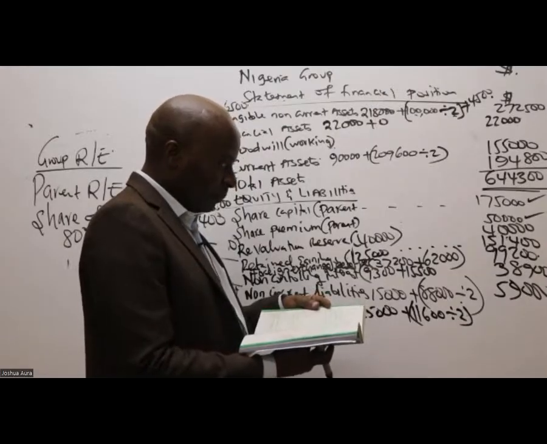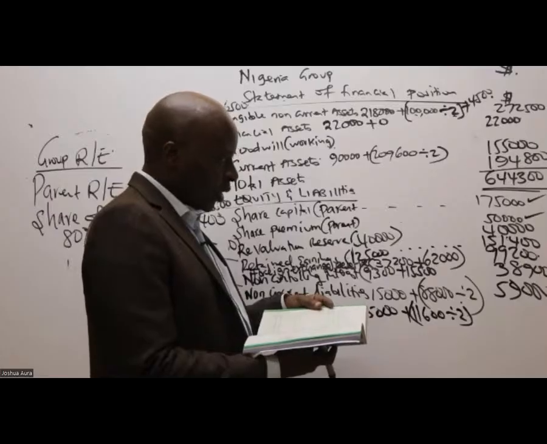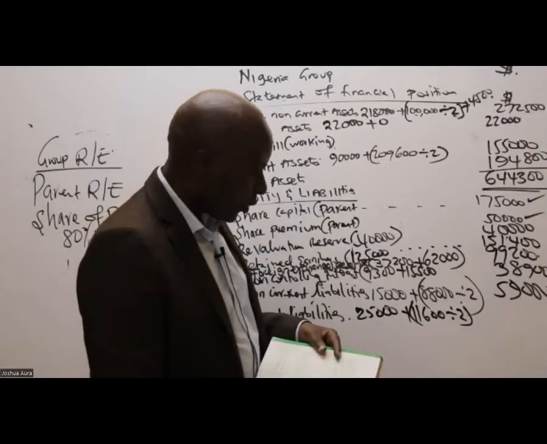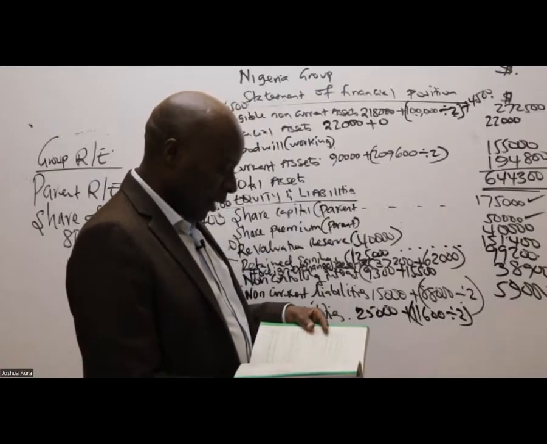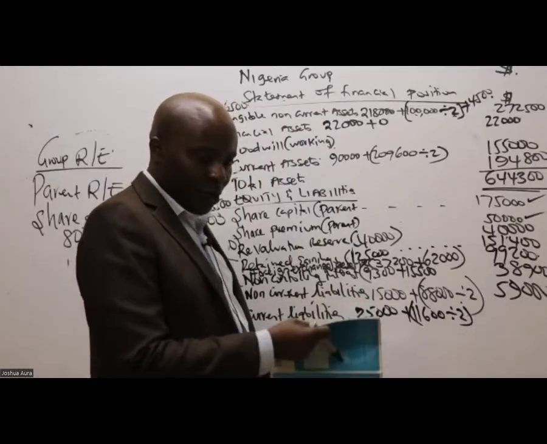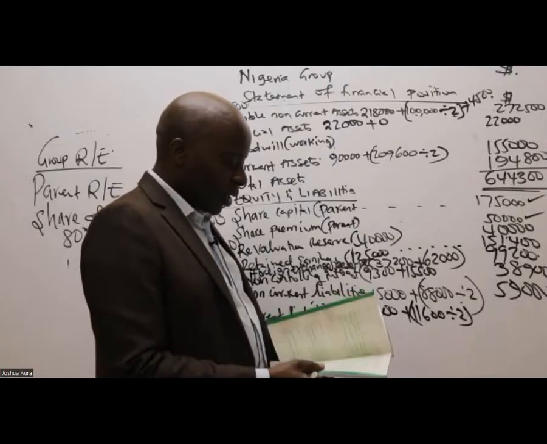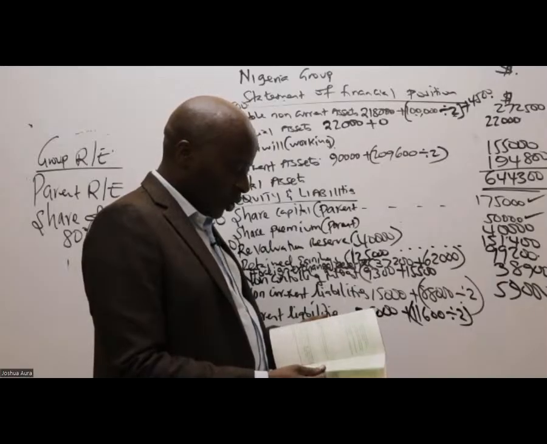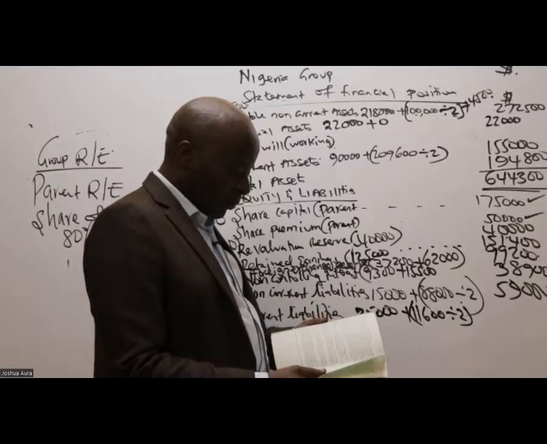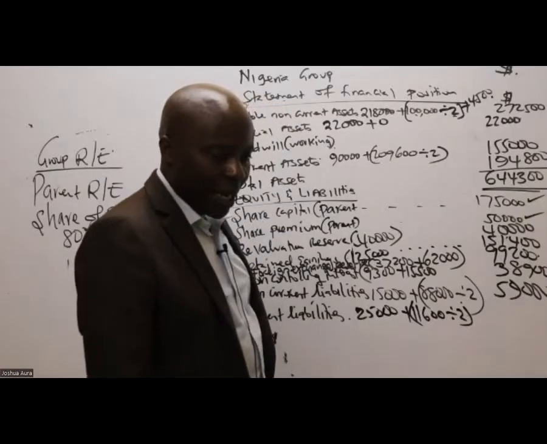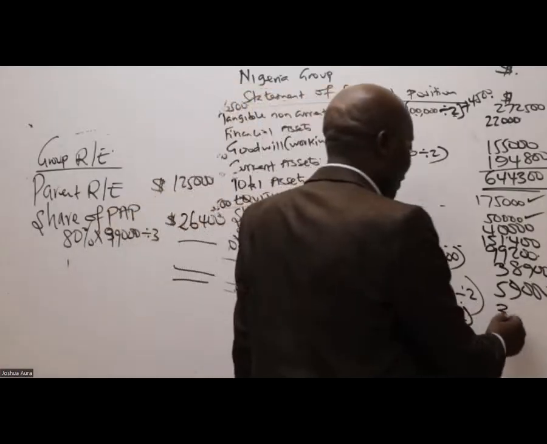What do we have there? Current liabilities. Somebody, current liabilities, 83,000, eh? Did I pick it wrongly? Remember, for current liabilities, we are supposed to take what plus what? Please check your current liabilities. It's supposed to be 25,000 plus 11,600. It cannot be that big. It is 3,800, yes. It is 3,800 like that.